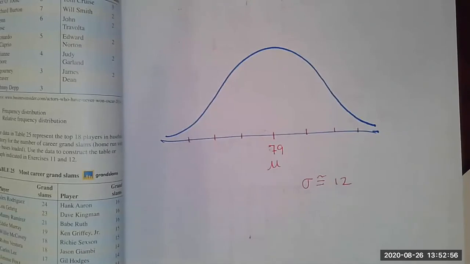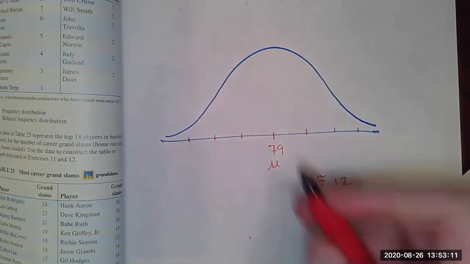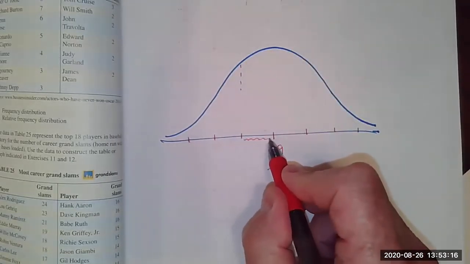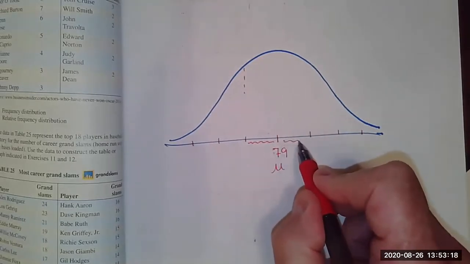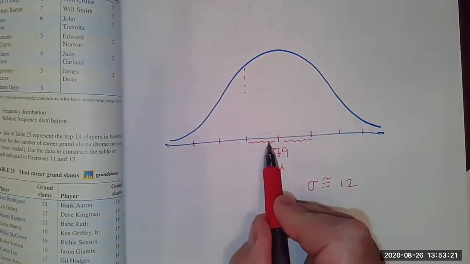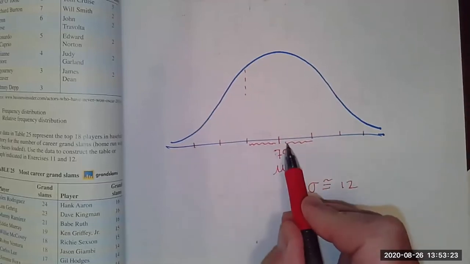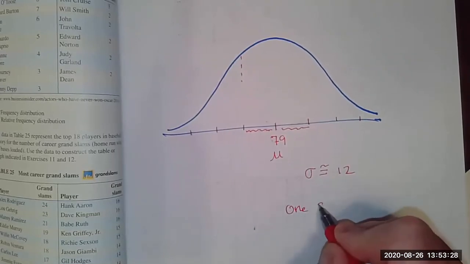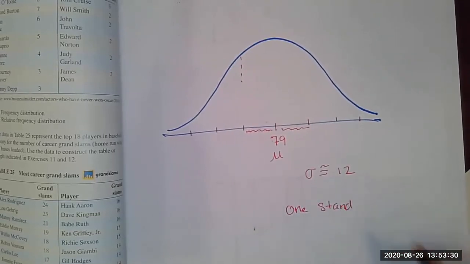But let's say this was what we had, and I'm telling you ahead of time, but when we get to this chapter 6, everybody's going to hear me say it. All you need to do is go 3 markers to the right and 3 markers to the left. That's good enough. And you don't even know what good enough means yet, except right now, this distance right here is 12. And so is this distance. You're just subtracting 12 from here to go left, and you're adding 12 to go right. This is one standard deviation.